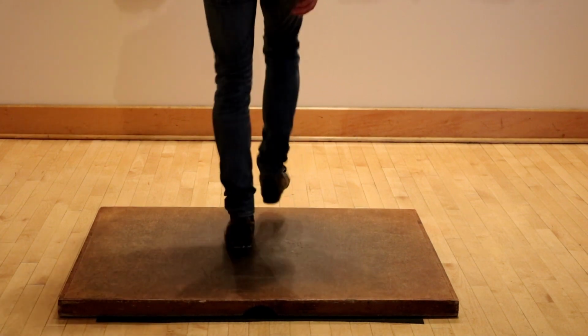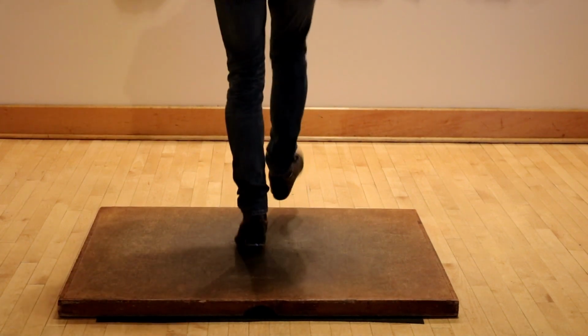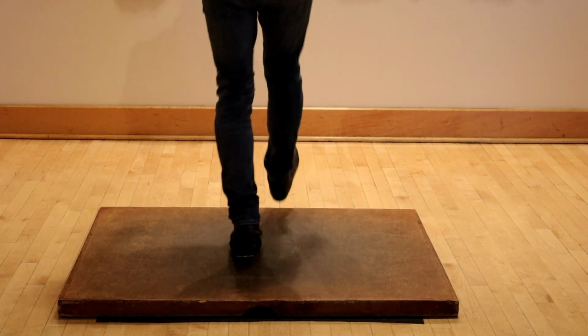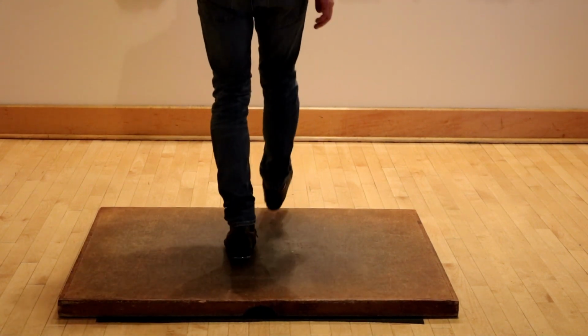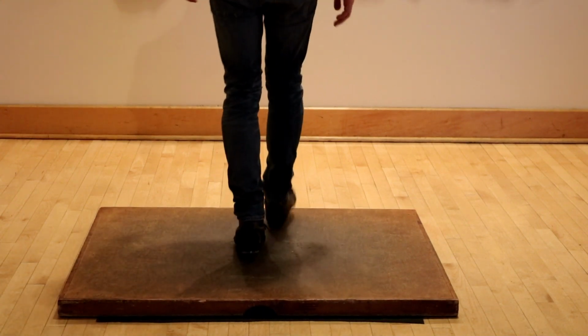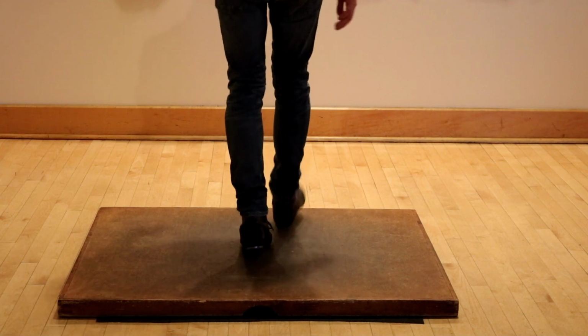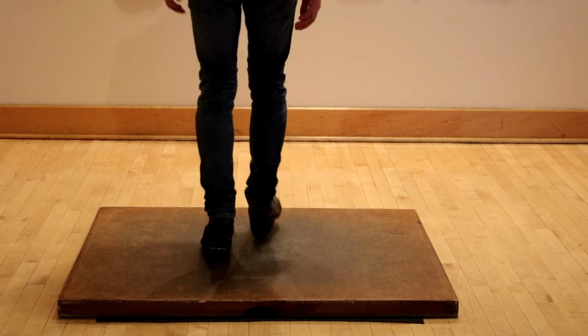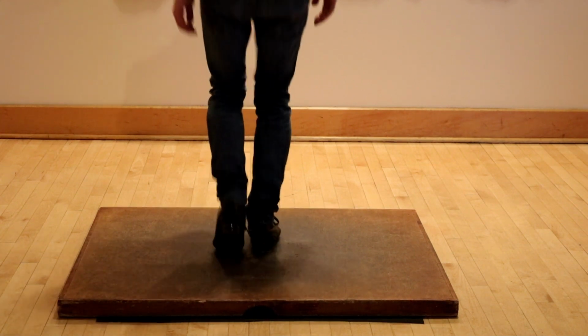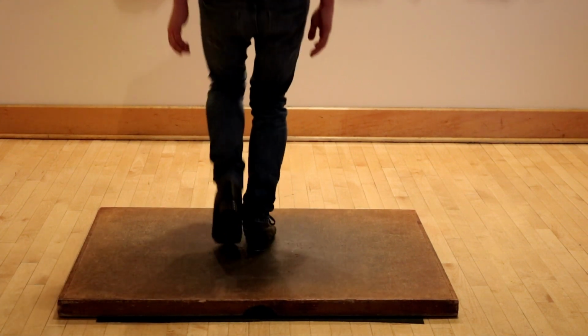Here we go. Drag step, drag brush step, drag step, drag brush step. And 8 more drag steps. 1, 4. And left foot brush only. Here we go. Drag step, drag brush step. Step, drag, step, drag, step, drag, step. Out we go.